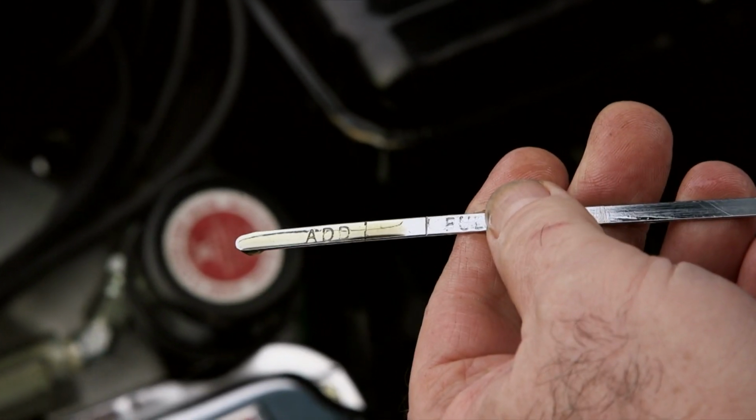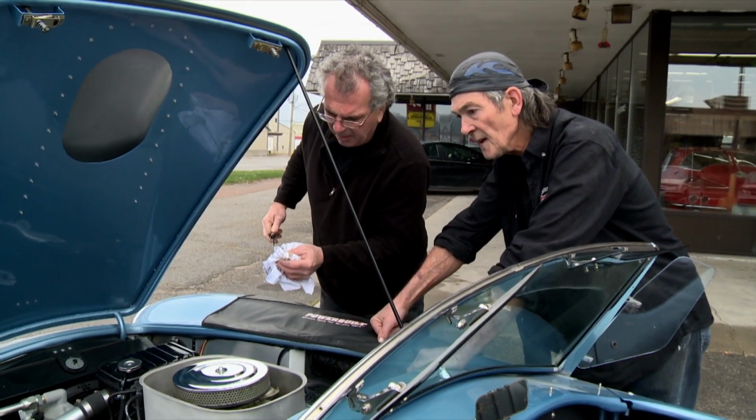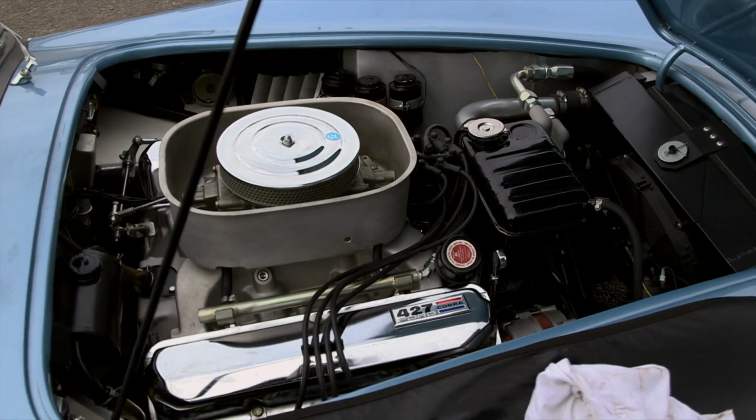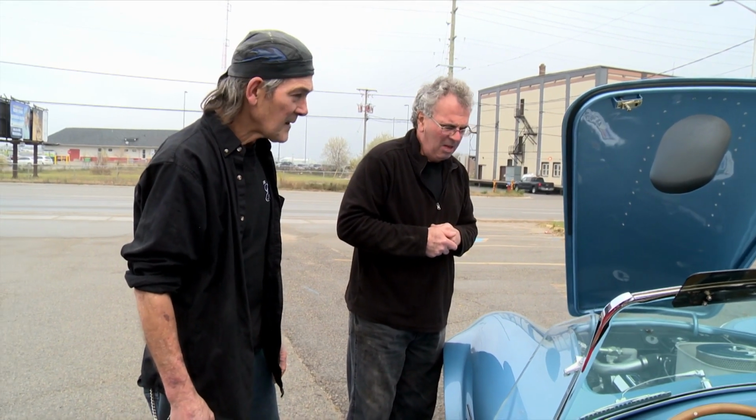Well, it's only down a little bit. Yeah, it says like here, 3/4 of a liter. Well, the parts for the car are from original parts. The engine is not, so we really can't tell what's going on in there until we have a look at it. The motor's supposed to be new, so it could be the gauge itself. Could be. I hope something didn't go wrong inside there. Well, we're going to have to get our master gauge on it. Okay. It'll tell the tale.